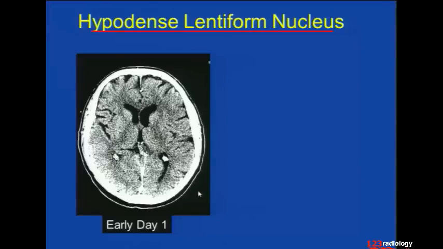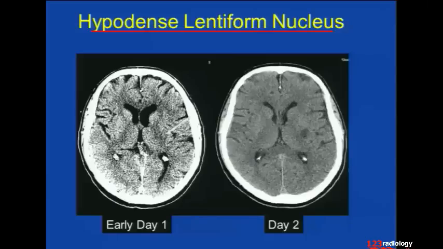So if it seems relatively obscure to you, don't be surprised, because I also find it that way. But looking at it 2 days later, when it's a little too late to treat the patient generally, it becomes very obvious. You can see here a rounded area of low density just in this area where the posterior limb of internal capsule looked too thick, confirming that this was an early infarct.